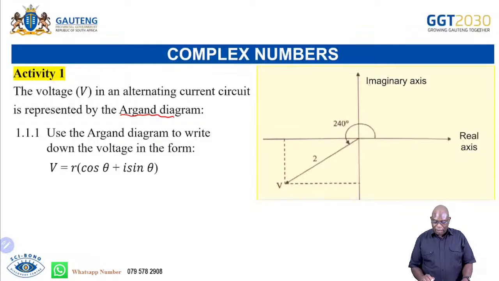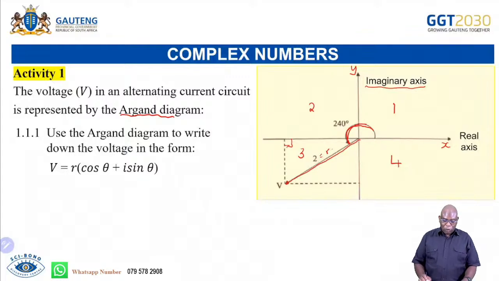You can see this is another Argand diagram where we have the imaginary axis, which is our y-axis in this case, and the real axis, which is the x-axis. Now we have quadrant 1, quadrant 2, quadrant 3, and quadrant 4. We can see this angle here is in quadrant number 3, so that voltage is in quadrant number 3. We have a right angle triangle, which has our R value there in a unit circle. Then that is 90 degrees, and then we have our angle here at 240 degrees.